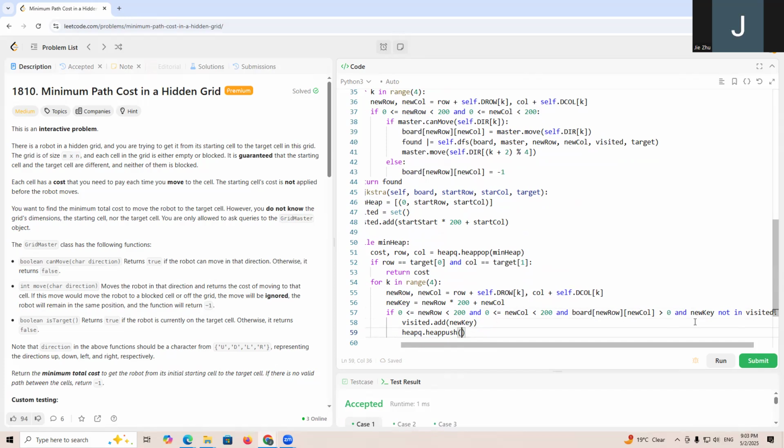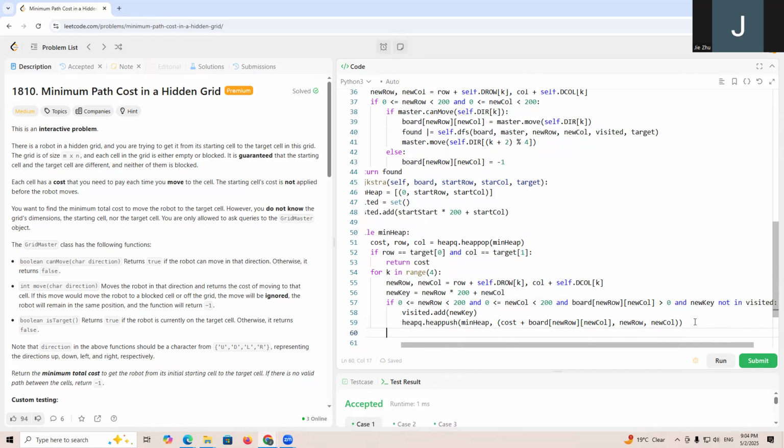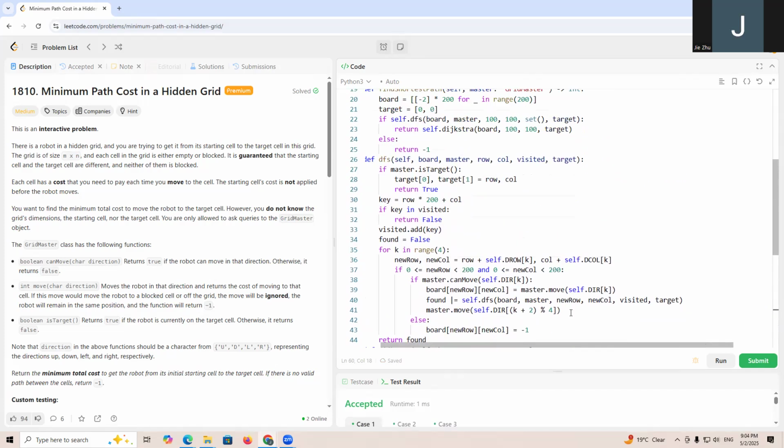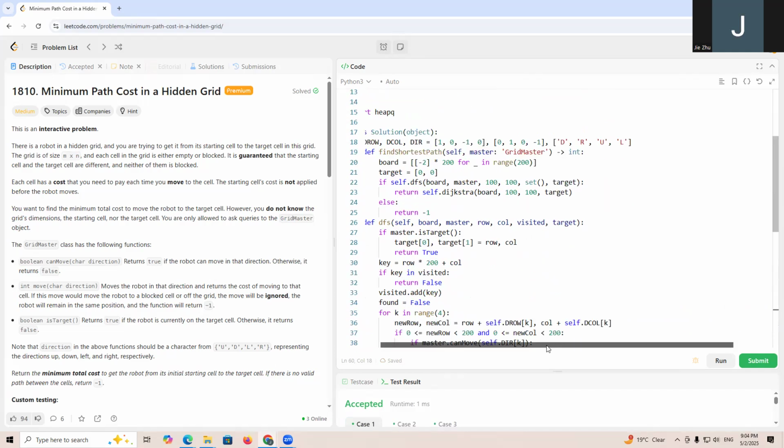So that will be min heap. So what we're going to push will be the cost plus for the new row, new column, right? And also new row, new column. And jumping out of the while loop, just return -1. So this will be our function.